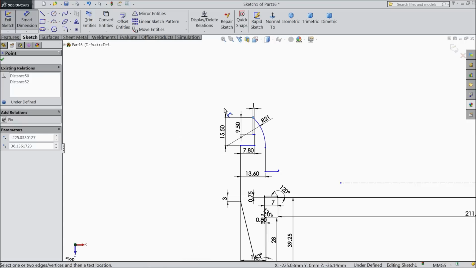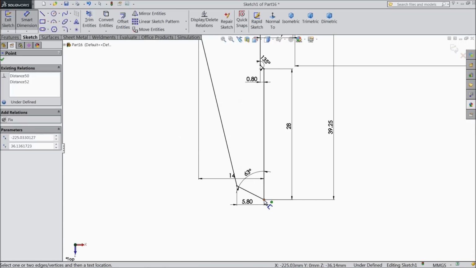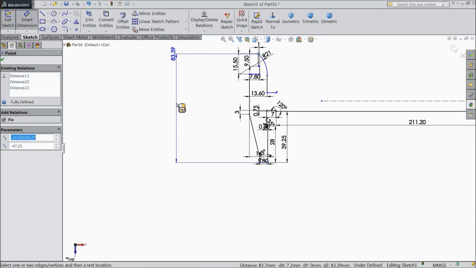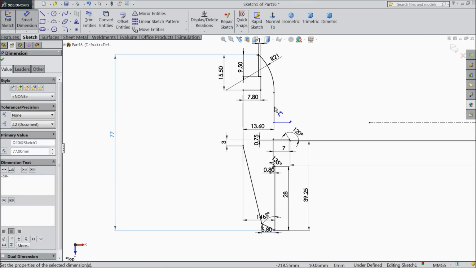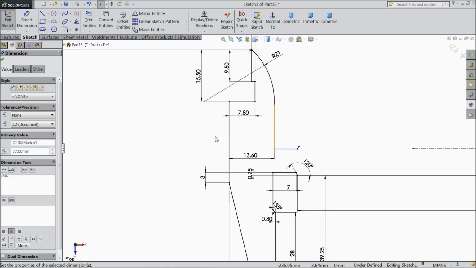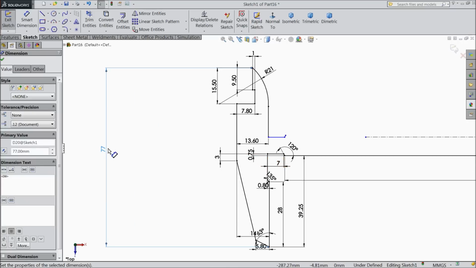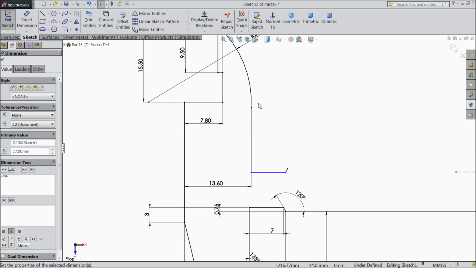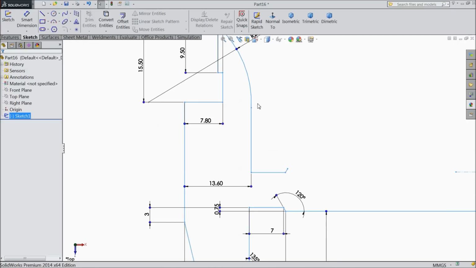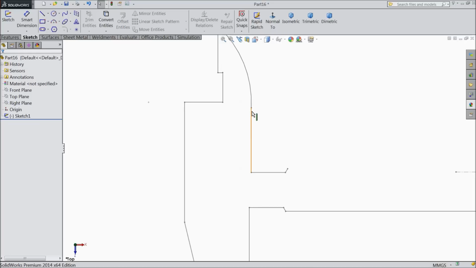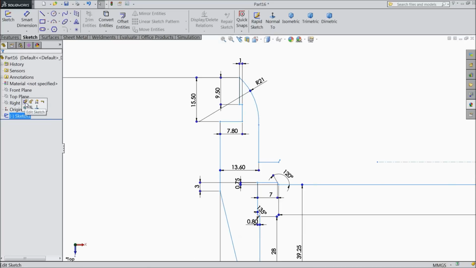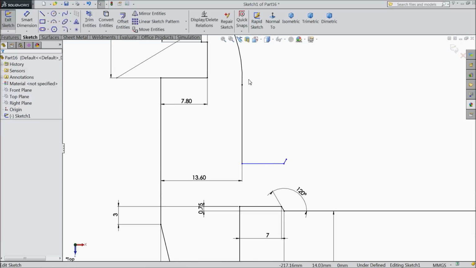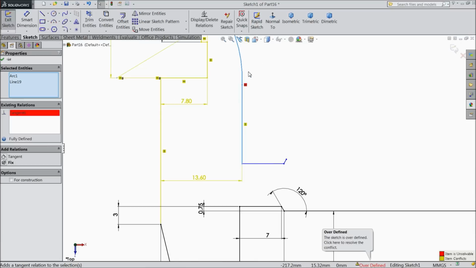Assign the gap distance from one end to this end, 77. Okay. Now see 77. Now let's try this. Edit tangent. I think something is still missing.